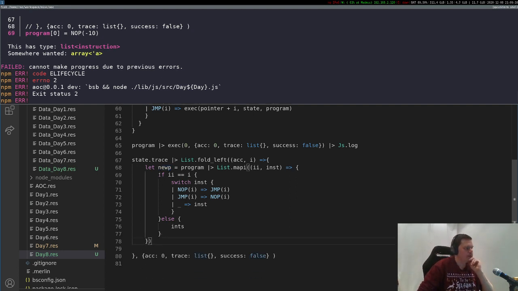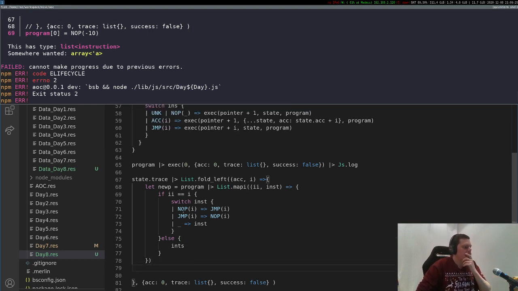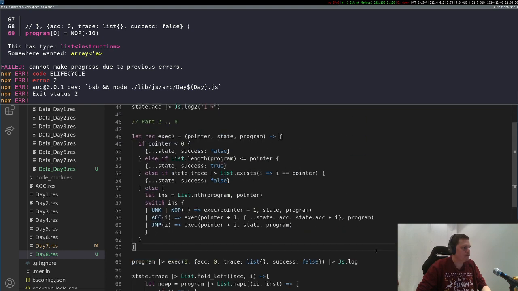So this becomes a quite expensive, or quite weird, way to just replace one item with something else. But we're happy with that for now. And now we have our new program, and we want to execute this as well.